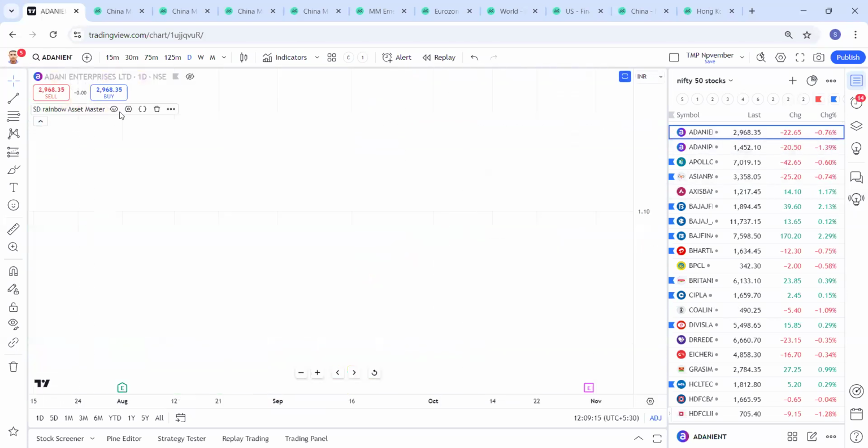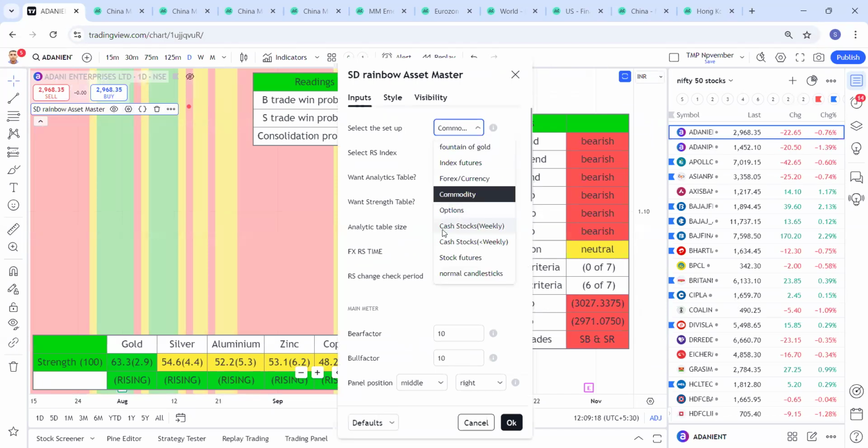Now when we are in stocks, there are several setups. Cash stocks, these are for cash stock trading. Cash stocks weekly is for stock selection in the weekly chart. Cash stocks less than weekly is for trading using the daily time frame. These two come under the TMPV strategy, which is different from this cream de la cream, another way to do the stocks. But in TMPV, the trading time frames are weekly or daily, not lower. In cream de la cream, we can go lower if we want.